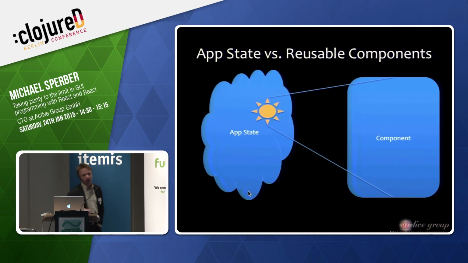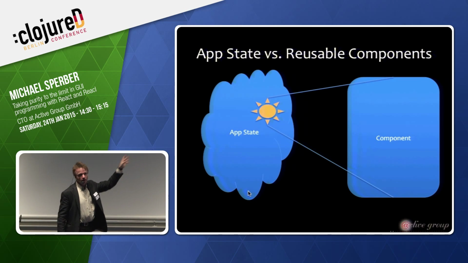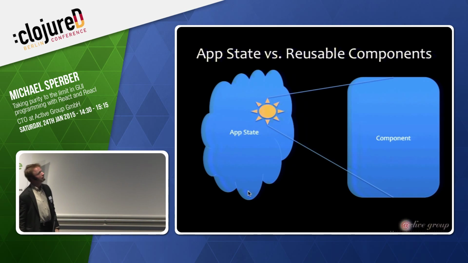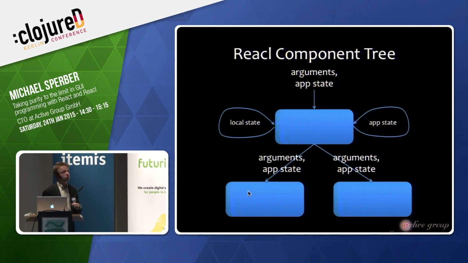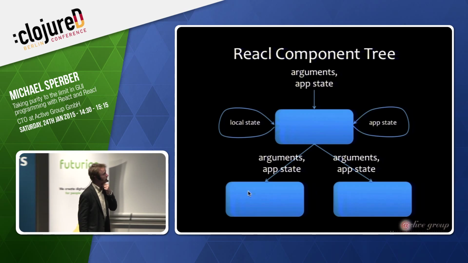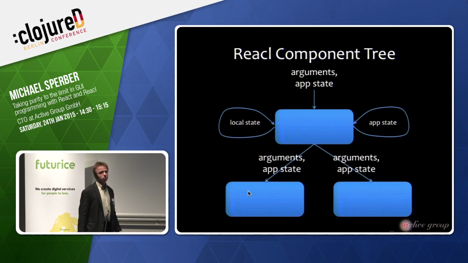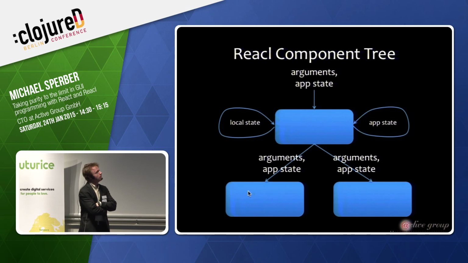On the other hand, you really need to think about how you're going to map parts of your app state to a single component. And that is something that we had to experiment quite a bit with when we designed our own framework. So here's what we came up with, trying to resolve these gripes that we had with React and Om, is something called Reacl that you can also download, I think even Google for, that I think is better.